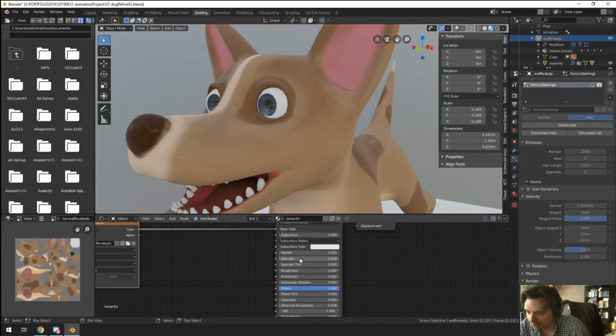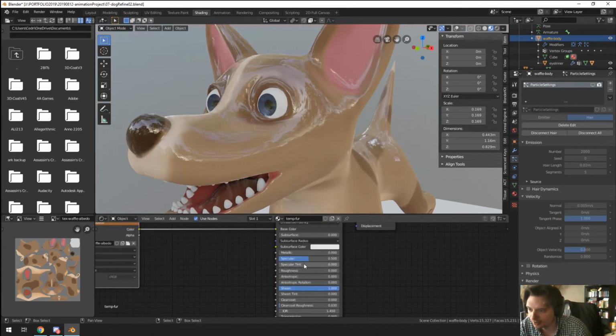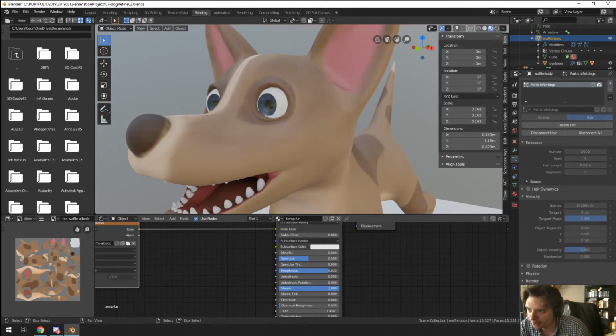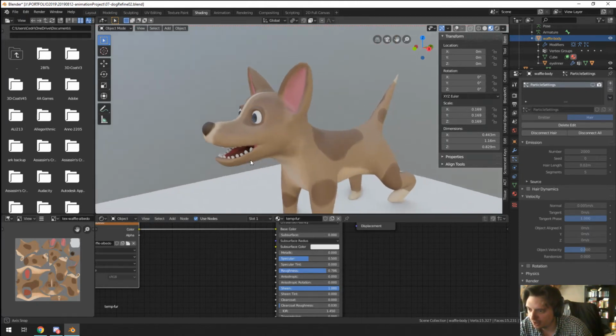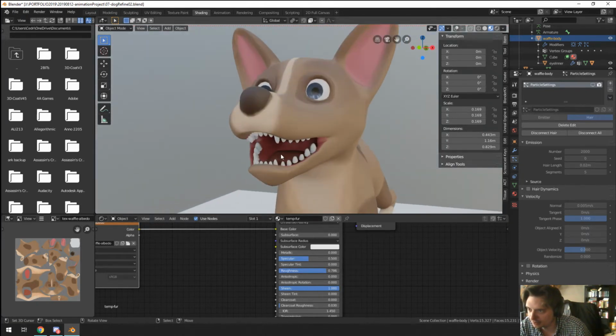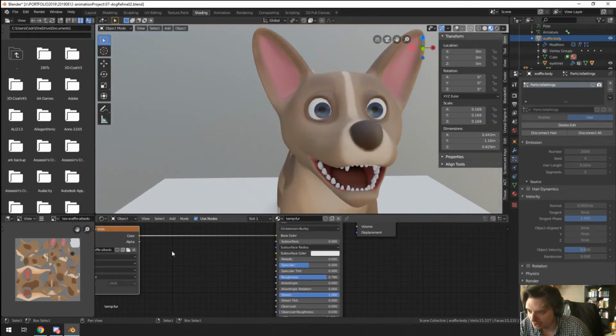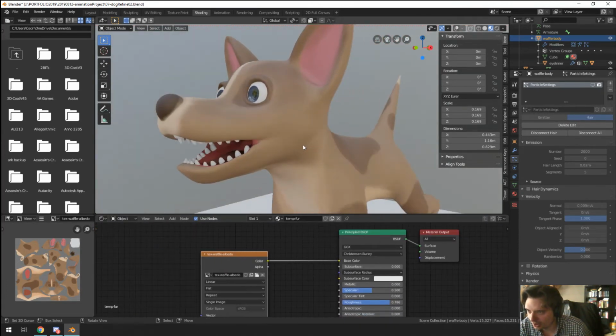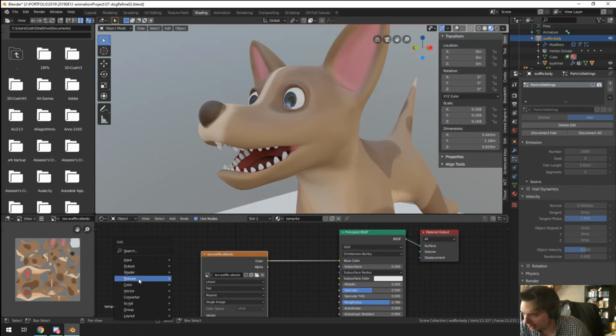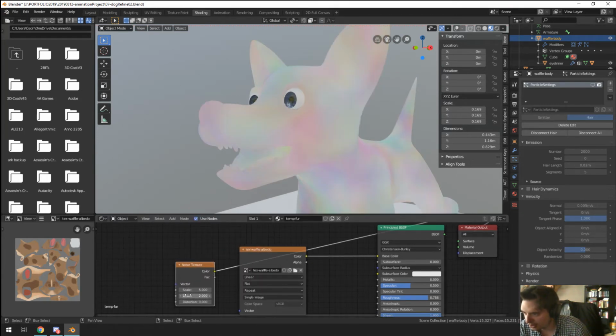So I kind of want specular back to 0.5, and I want to pop up our roughness. Right. Let's see here. If we want to cheat that fur, we kind of need to create some noise, because that's the thing. We just want to have noise, right?